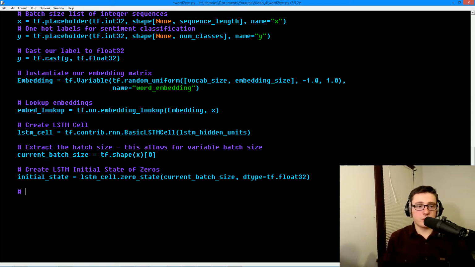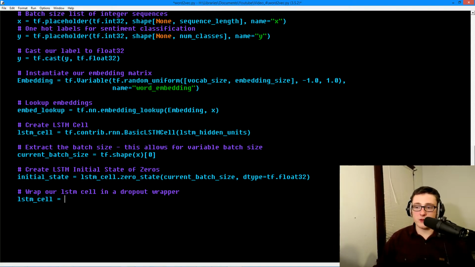Now what we're going to do is wrap our LSTM cell in a dropout wrapper. What this is going to do is add dropout to our LSTM to avoid some overfitting problems. And you'll see how this works. So it's the same LSTM cell. We're reinstantiating it.